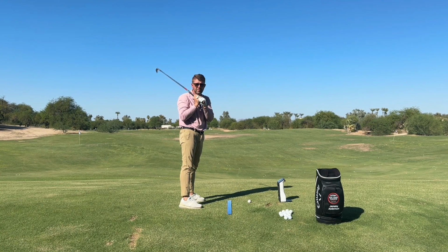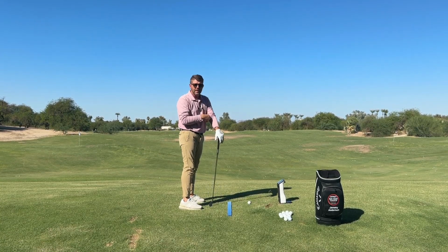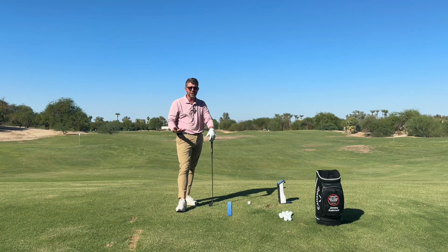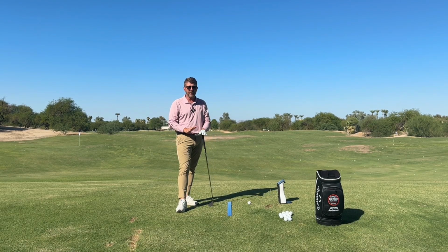My arms move relatively well from a lifting and dropping standpoint. And that's it. It shouldn't be that thought provoking. Your shape is going to be your shape based on the fundamentals. If you lift and drop your arms enough and you pivot well and you grip it well and you set up to it well, everything's going to be fine.